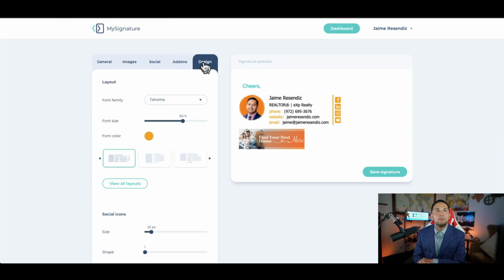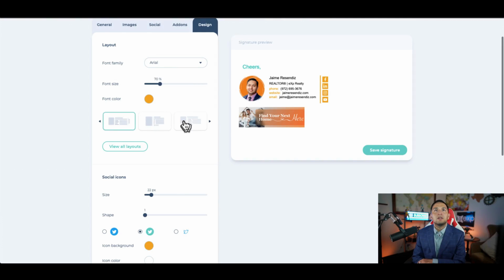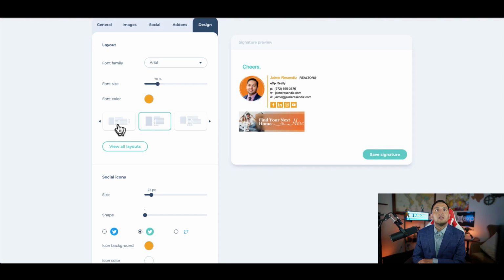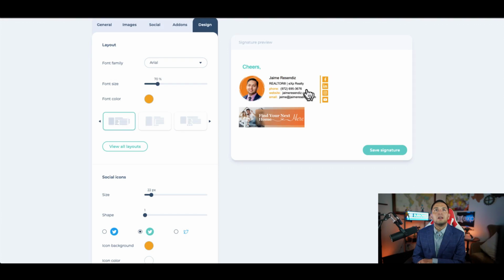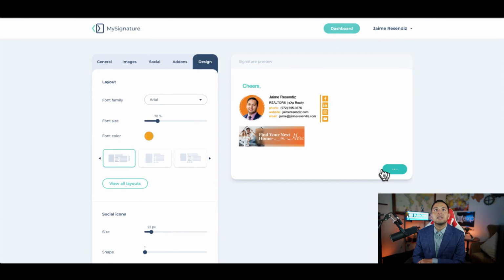So when we go to the design, you're gonna be able to adjust the font, and I need to get to my Arial right there. That's just the font that I prefer. So there we go. I think the rest of it looks cool. Now, if I wanted to change things up, you can kind of see adjust right there. So if I move these in, I like that. Or do this. Which one do you think looks better? I think this one looks fine. You know, nah, let's go with this one. It makes it a little bit more horizontal. All right, so now that we're through, we're gonna save the signature.